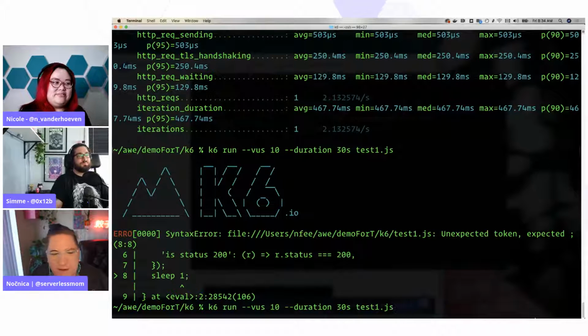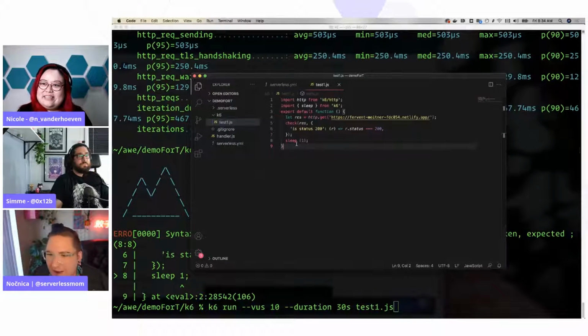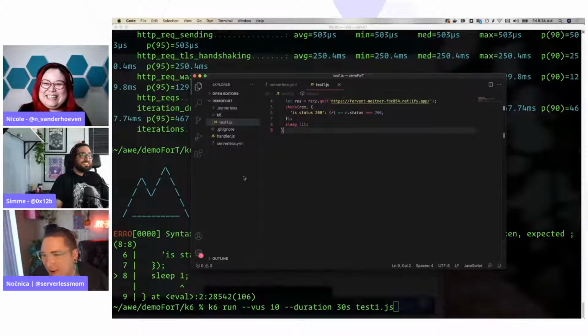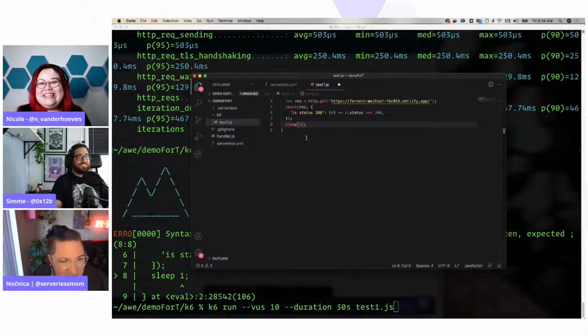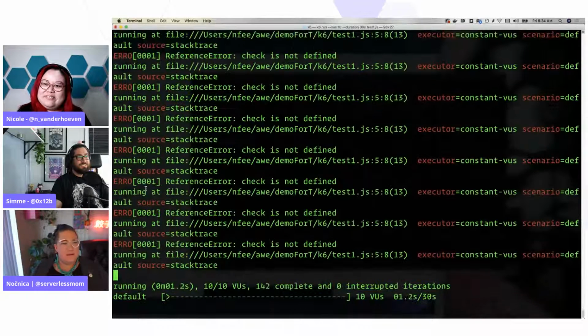By the way, if anyone was keeping track of the many errors I've made in coding, I thought I was back in Ruby land and that I could just do sleep 1 without the parentheses, but I got there eventually. You did. I'm so impressed that you're doing this. This is great, stuff live. Didn't like that.